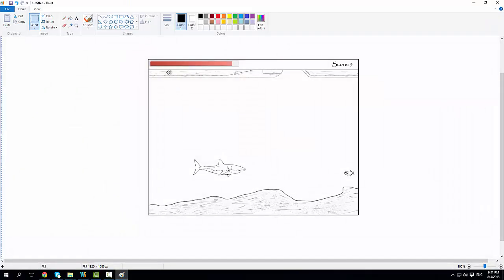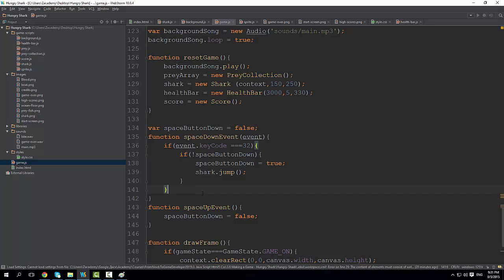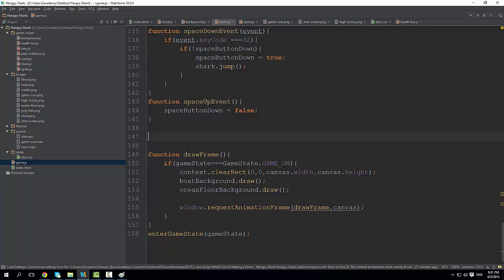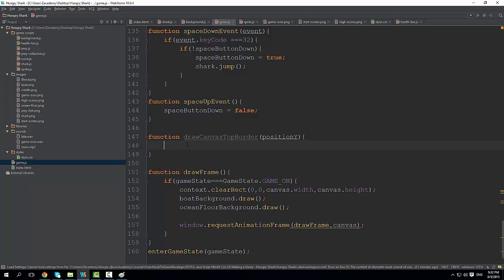But I want to have this line here as well, which is on top, but it's still inside the canvas. So I want to draw that as well so that it doesn't look weird. So I'll add it here. This function is going to be function draw canvas top border, and this is going to take position Y, so how high we want to place that line.